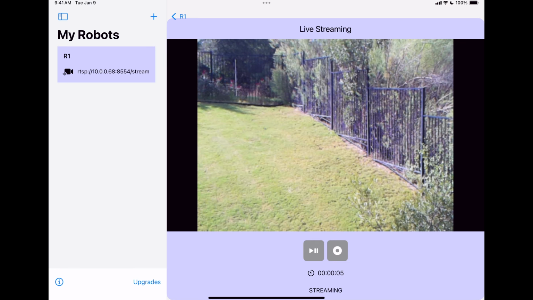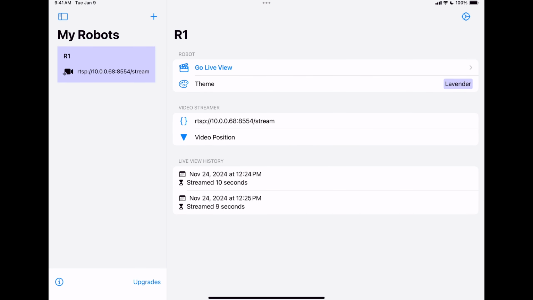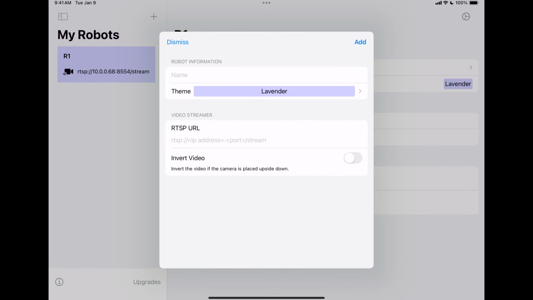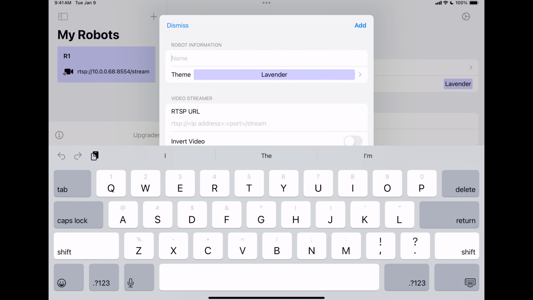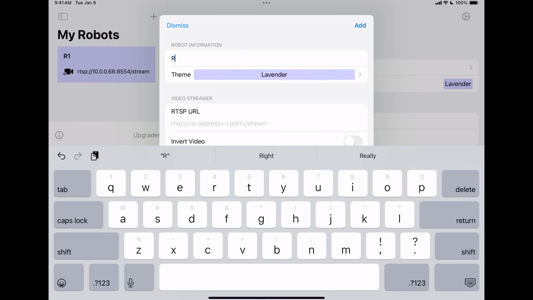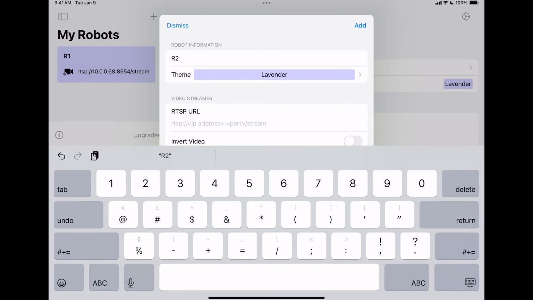All right, so I want to add another robot. Let's go back and add another robot. Oh yeah, by the way, you can see that every time I do live view, it captures the history. I'm going to add another robot. I give it the name R2. And I want to choose a different color.